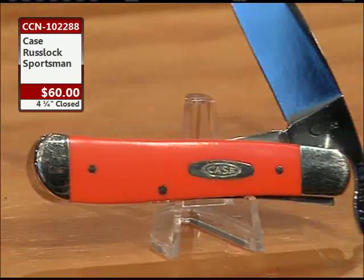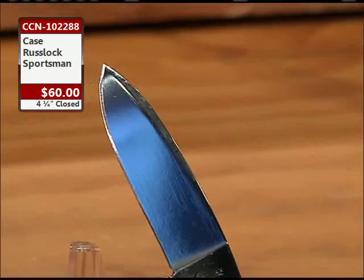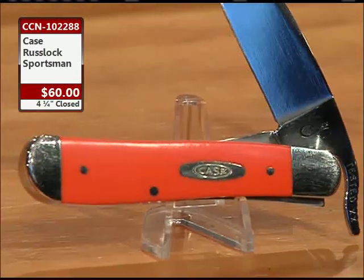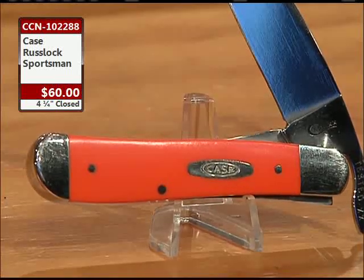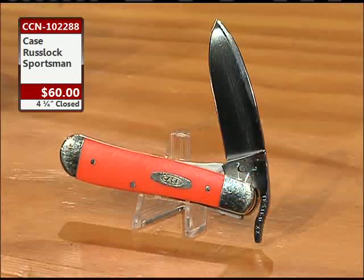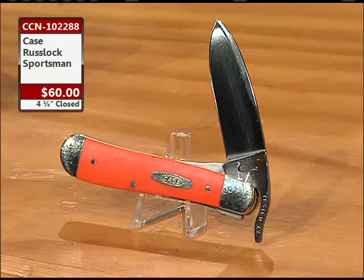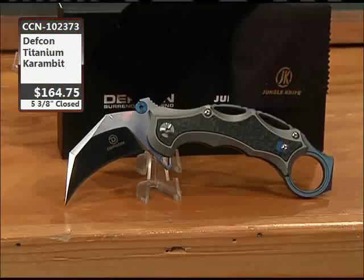And by the way, hang on to your packaging for any of these premium knives. Yes, this right here is the rust lock, made in Bradford, Pennsylvania. That is the drop point rust lock designed by the late Tommy Hart, and it's named after J. Russell, or Russ Case. The rust lock pattern originated, the first one was issued in 1999, 20 years, can't believe it. These are highly collected. This is your orange synthetic handle, only 60 bucks. Retail is $86.22. This would be a great rust lock to use and carry.